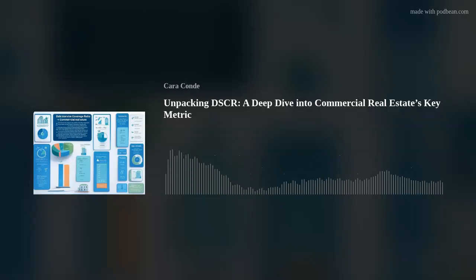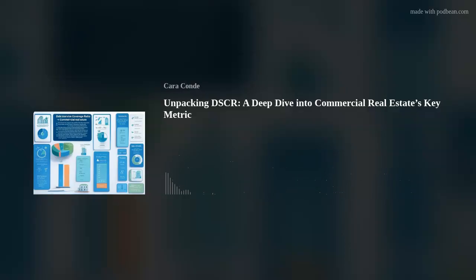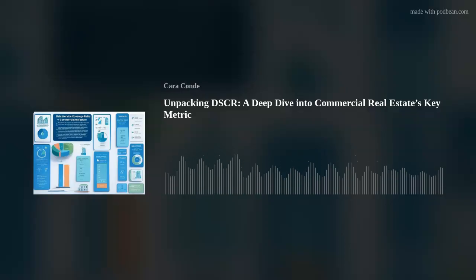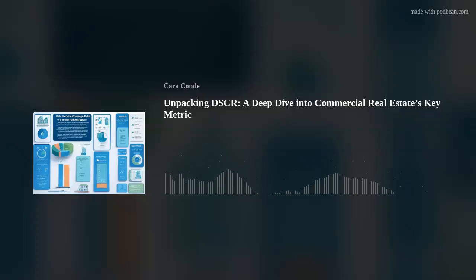Exactly. Now, we've talked about higher being better, but what about a DSCR of 1.5 or more? While a really high DSCR like 1.7 definitely shows a strong financial position, with plenty of income after covering debt payments, Cara Conde makes an interesting point. She says a super high DSCR could actually mean the investor isn't using enough leverage. So it's super safe, but their money might not be working as hard as it could be. And that could limit their returns and growth potential. So there's a balance to strike. More isn't always better. It's like you're playing it too safe and missing out on potential gains.